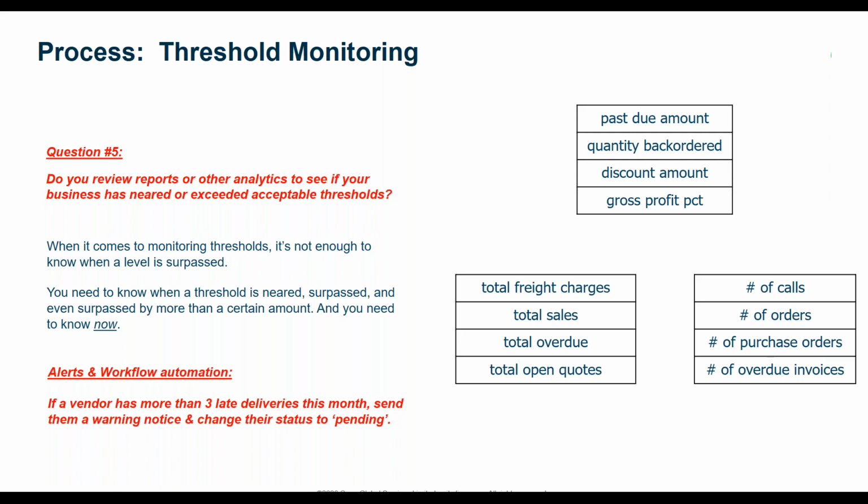And what would be a threshold would be your discount amount. So I'm a salesperson, I'm allowed to give a 10% discount on an order value of over $5,000 to complete an order in this month. That's great, but maybe you want to monitor how many times I do that historically. To say, hey, I've got 5 salesmen, but Greg's the one who's always giving the discount. So yeah, he's selling more, but if I do my costing at the end, he's actually costing the company more. So we can monitor that type of thing.